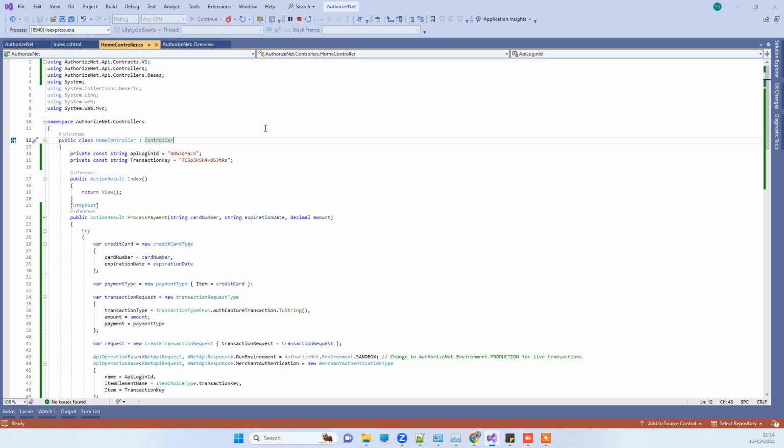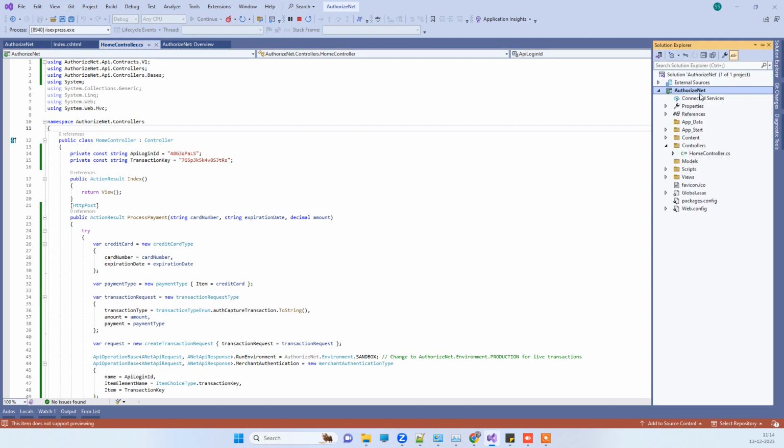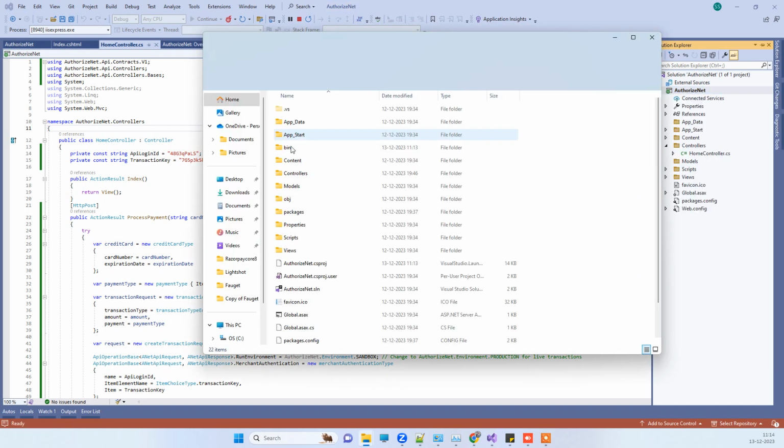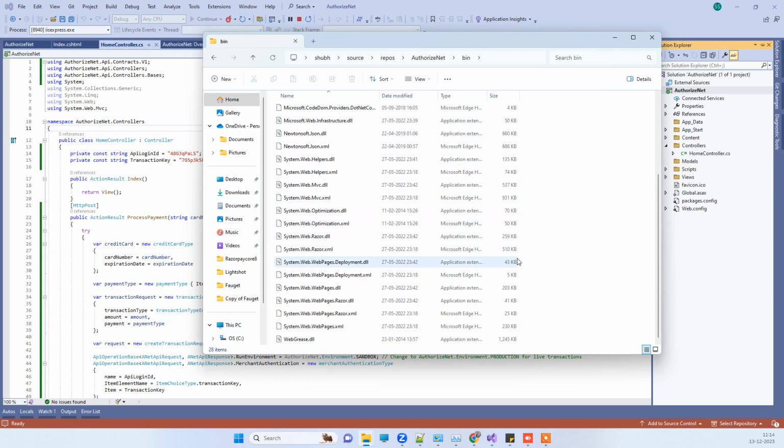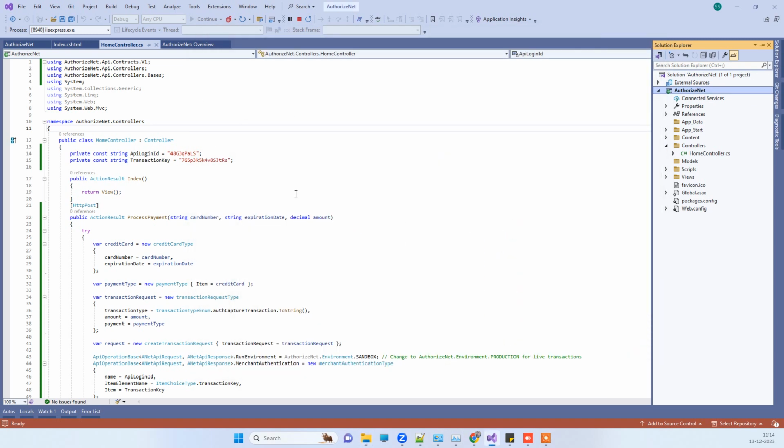So you will notice this when you see the version error 1.0.0.0. If you have any other version mentioned there, then maybe you don't have the same error which I'm showing on the screen. Okay, so in those scenarios you have to check the NuGet packages, like if you have the DLL in the bin folder. So you can go to bin and check whether the DLL mentioned in the error is here or not, and if not available, then you can install that using the NuGet package. So that will be the way to fix that error.